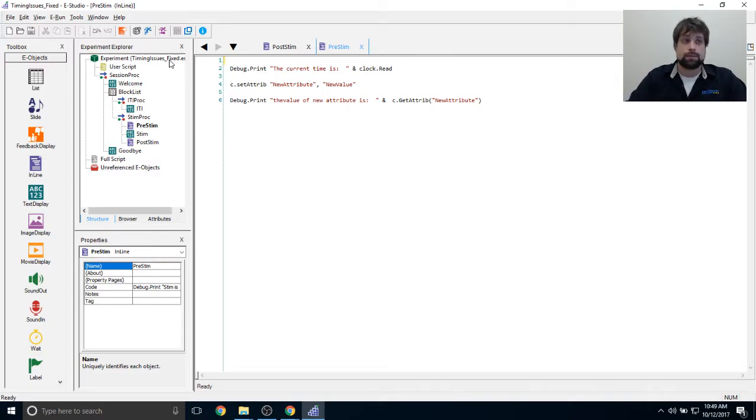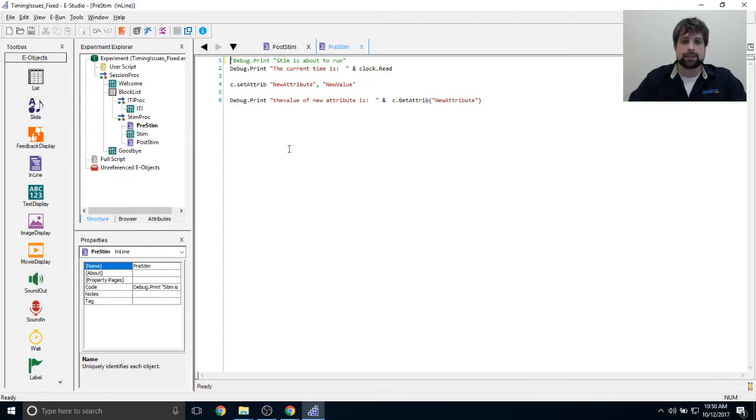And you just saved yourself some timing error there. Another way to do that, if you want to keep them and possibly introduce them later, if you think that something's not functioning correctly, is you can actually just comment them out. E-Prime, when it runs these inline objects, doesn't actually process any comments like this.